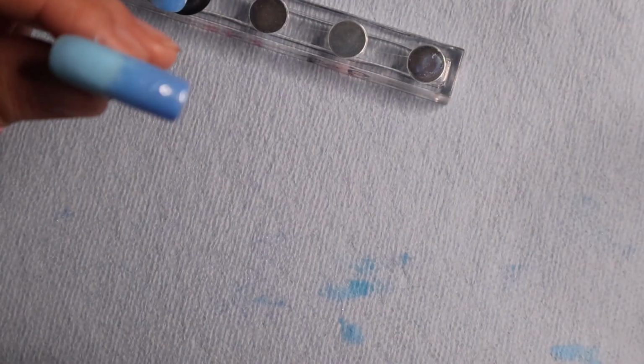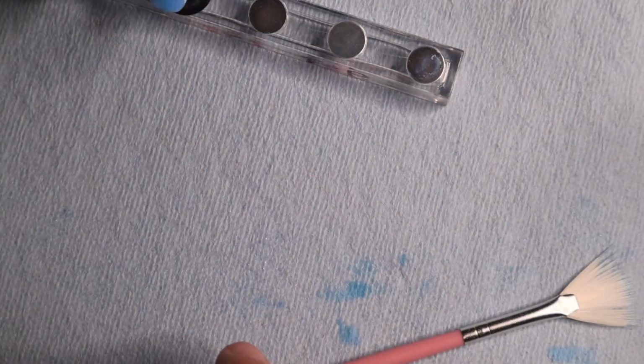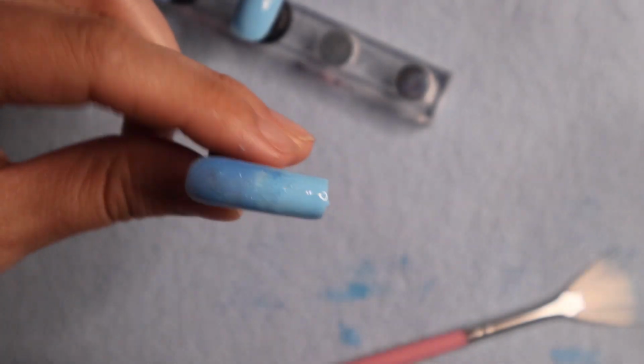I'm not gonna lie, this light blue color was really annoying me. The lightest of the two blues showing right now did not really blend well into the other colors. So I did start getting frustrated after multiple layers, and I would have blended it more and done more layers if this was going to be a set of just straight up ombre, but I'm actually going to be doing art over all of these nails.